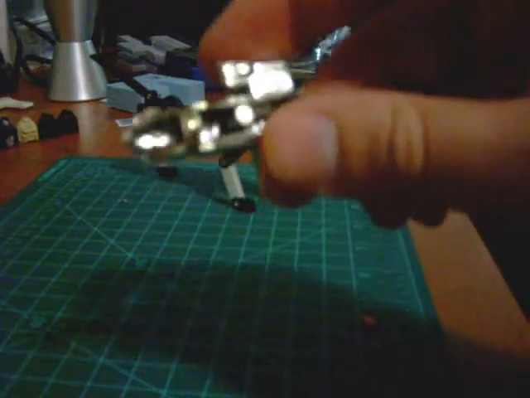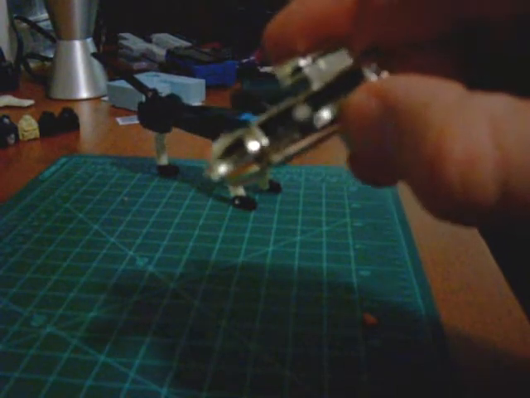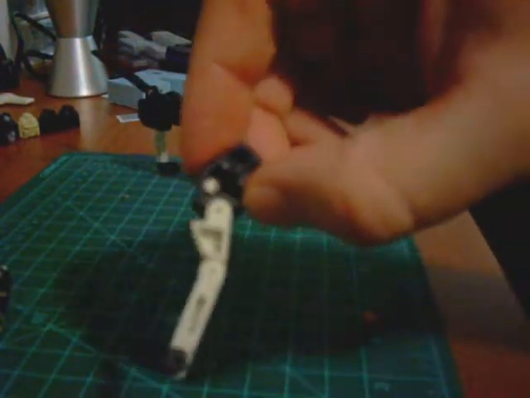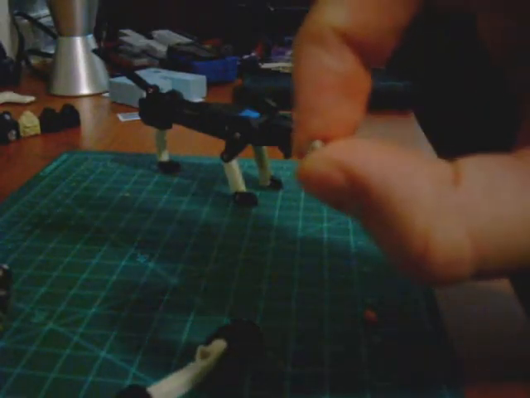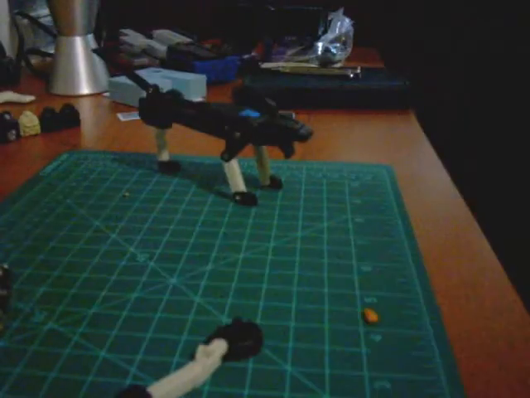Alright, once you've got your holes drilled and your magnets installed in here, it's just a matter of dropping the other magnets into the leg, putting it back on here, putting the screw back on, and then we'll get to the Decepticon insignia.